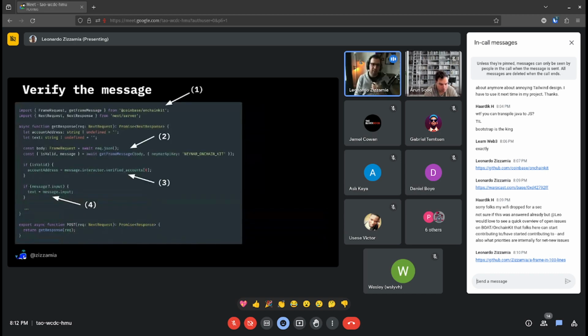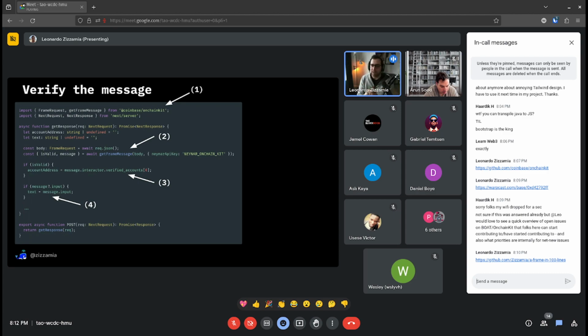And what is interesting, this is from the API perspective. So this is the get response of the API that you're trying to communicate with. First of all, you're getting a bunch of information from Farcaster. So you're taking that information from the body of the request, and you pass it into get frame message. In get frame message, it will tell you two things. Both if the message is valid.